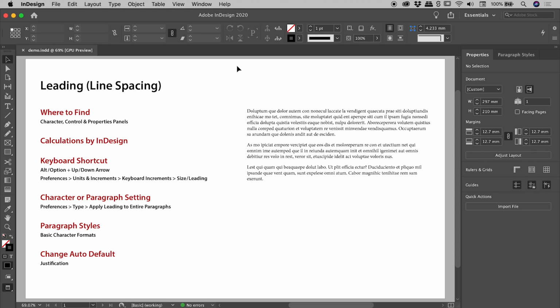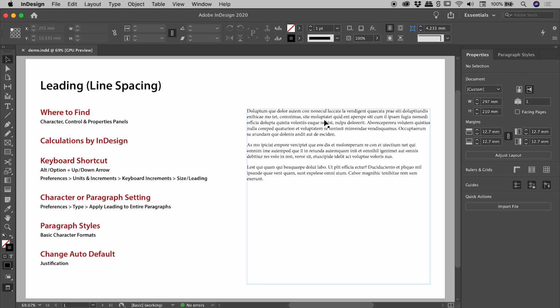Let's change some line spacing here inside of InDesign. Actually, guys, in the world of design, we don't use the phrase line spacing. We use the term leading, just so you know, okay? So the way this video is going to work is I have a few talking points running down the left just here, and I'll be demonstrating those on this block of text on the right just here.